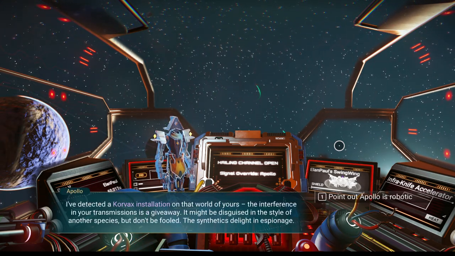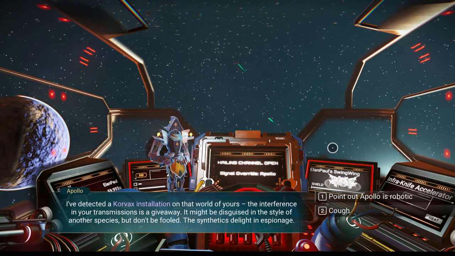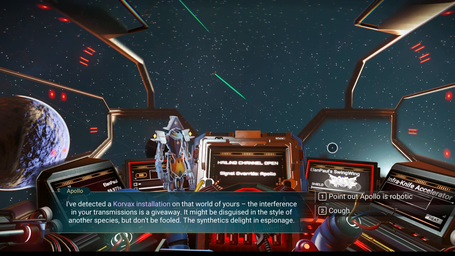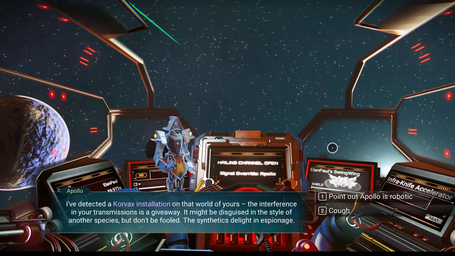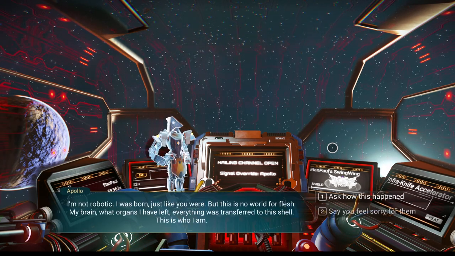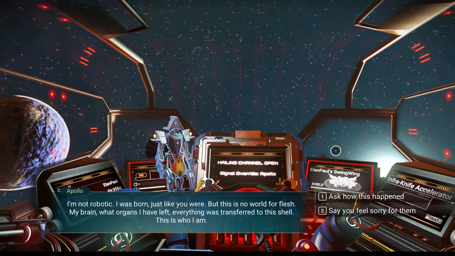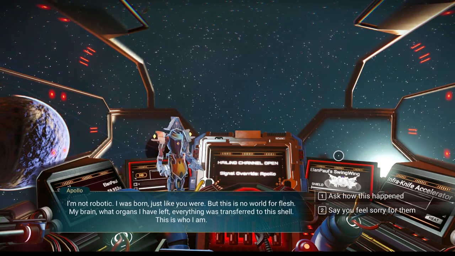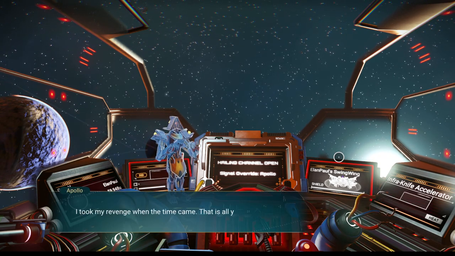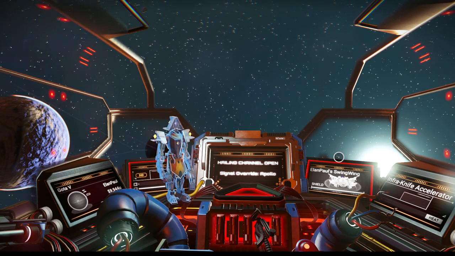I've detected a Corvax installation on that world of yours. The interference in your transmissions is a giveaway. It might be disguised in the style of another species, but don't be fooled. The synthetics delight in espionage. I'm not robotic. I was born just like you were, but this is no world for flesh. My brain, what organs I have left, everything was transferred to this shell. This is who I am. Ask how this happened. I took my revenge when the time came. That is all you need to know.